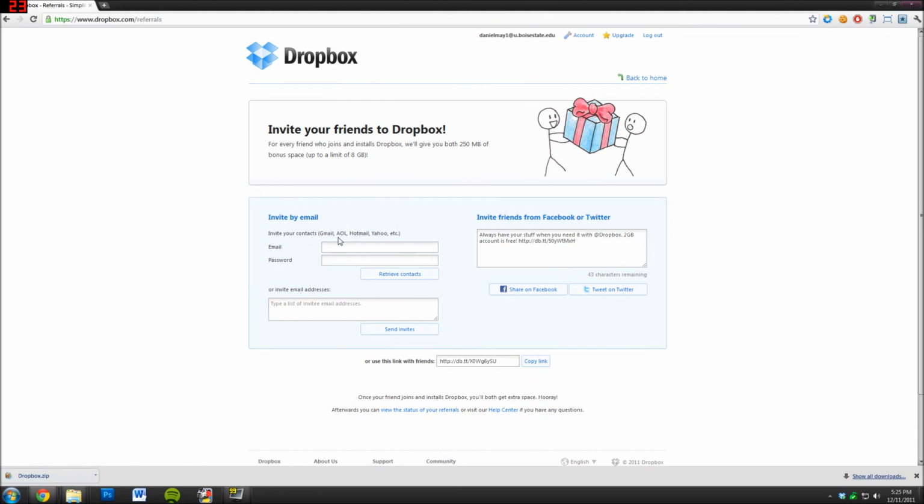So you can invite your contacts and just spam people, which, well, I guess if you're that type of person, kudos to you. You can also manually type in a list of addresses separated by a comma. And you can also, if you want to be super hip, do the social networking thing, you can make a post and have the link there and tweet it, share it on Facebook, or you can just, if you're in an IM conversation with a friend or whatnot, copy this link here, and once they click on that link and sign up, it's not just clicking on the link, it's clicking on the link and then signing up.